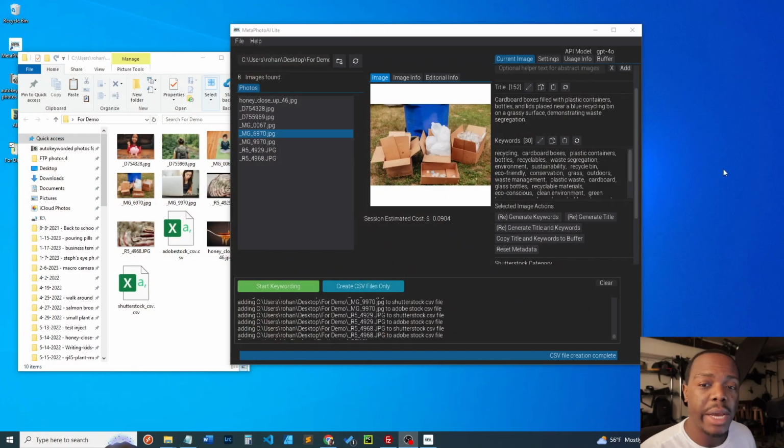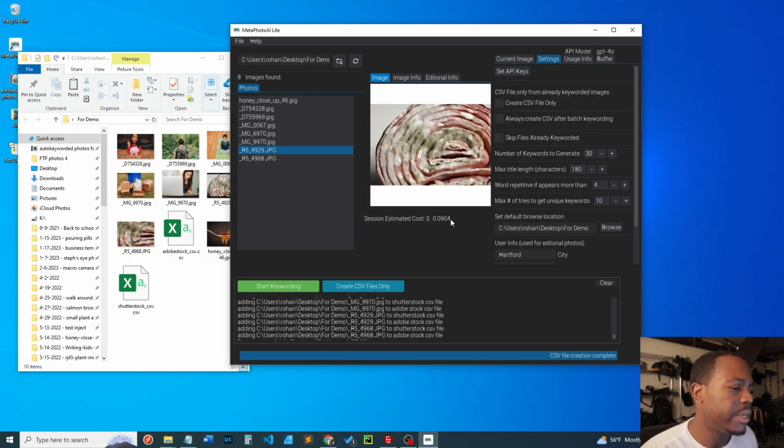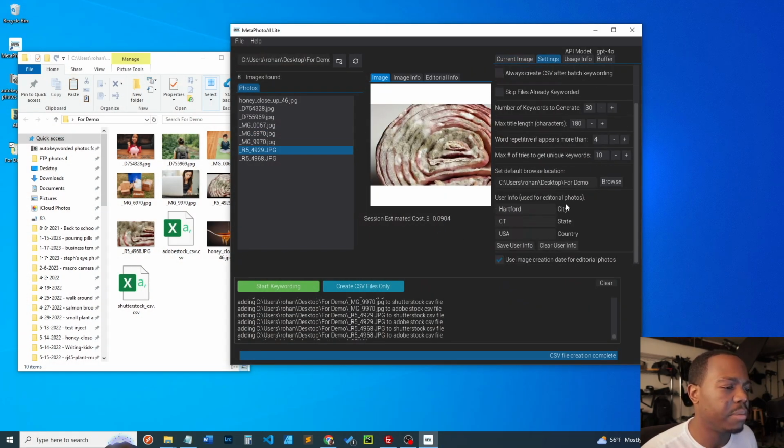So let's see. Okay, so if I go back, oh yeah, and you can see the cost of titling and keywording those images. So it was just 9 cents. And that's something I'm willing to pay for, right? So for example, if I'm able to upload 500 images on Shutterstock or Adobe Stock, and it cost me $1.50 to do so.